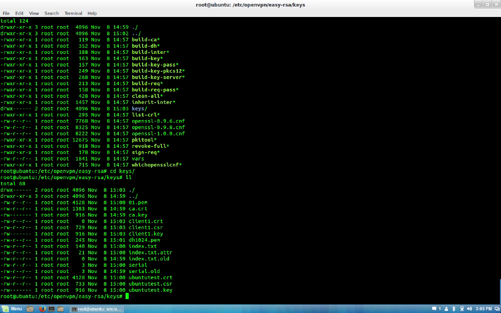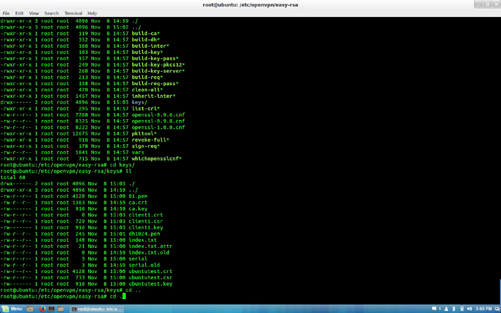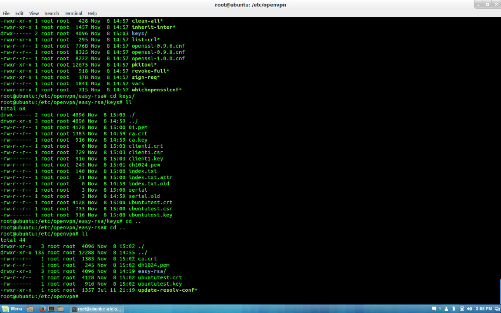You can create these files from scratch, or you can edit the example files located inside the OpenVPN examples folder. So for example, we can go here. We need to bring this file.